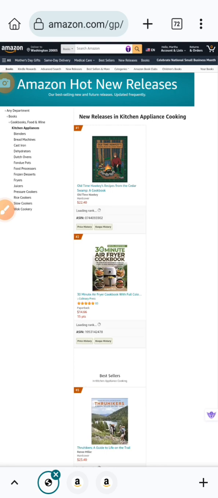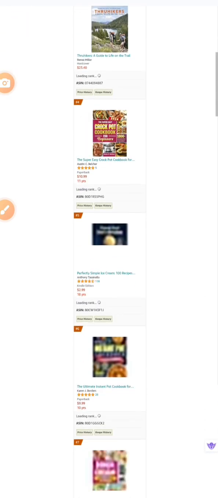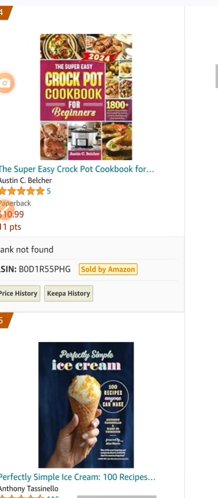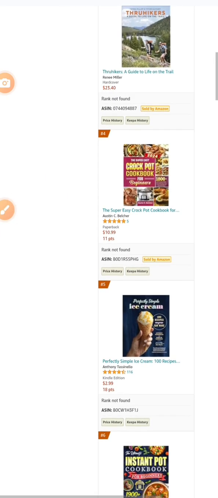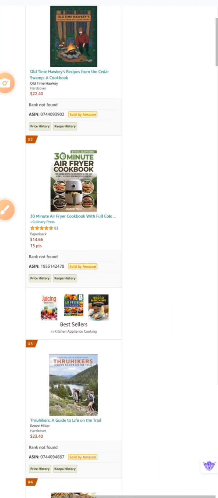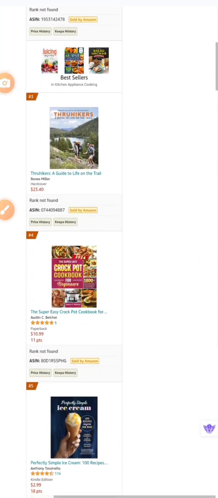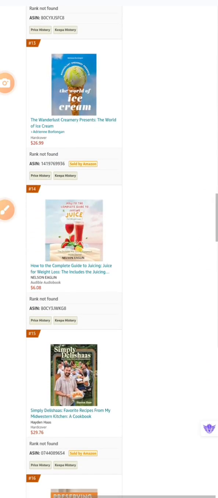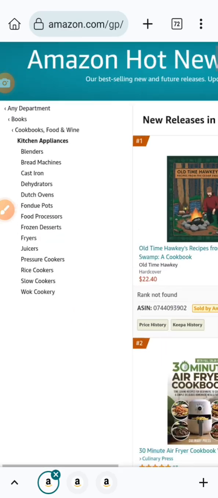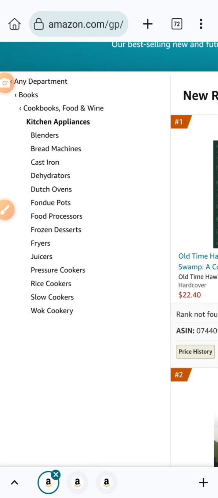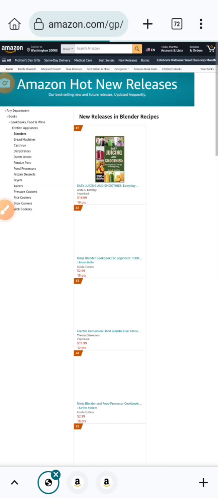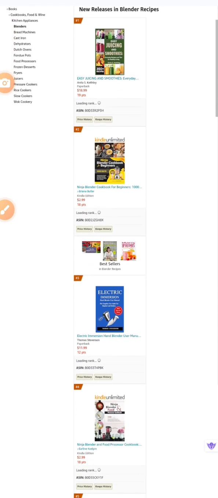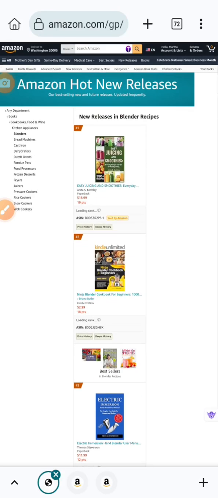This is another category that is very high in demand, because people want quick methods now and they want to use appliances. So let's locate the new releases here. New releases, if we can't find it... We want to start opening each of the categories under this. So let's start with Blender. Let's go with blenders and see if we can get the new releases, bestsellers. Okay, so we are already in the new releases.